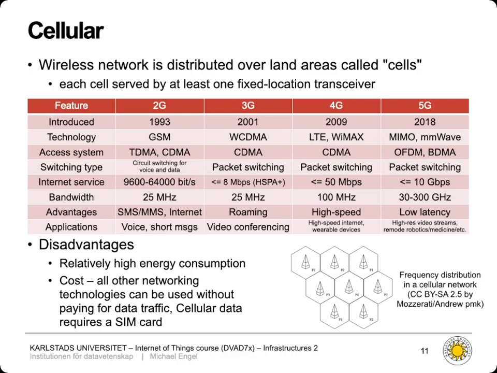Obviously, there are some disadvantages to cellular. First, you have relatively high energy consumption. You probably know this when you're on the phone all day and browsing the network over a wireless network. Then your battery is dead after a day or even less. So energy consumption of the wireless radio is one of the largest contributors to energy consumption in a mobile phone. The other one is the display. And of course cost, because you have to pay for traffic on these networks, and sometimes this can be very expensive.